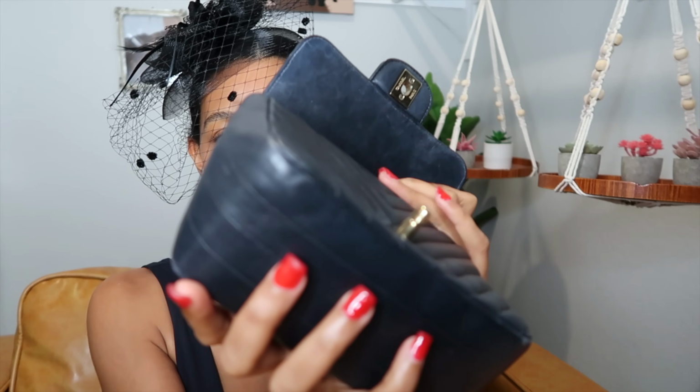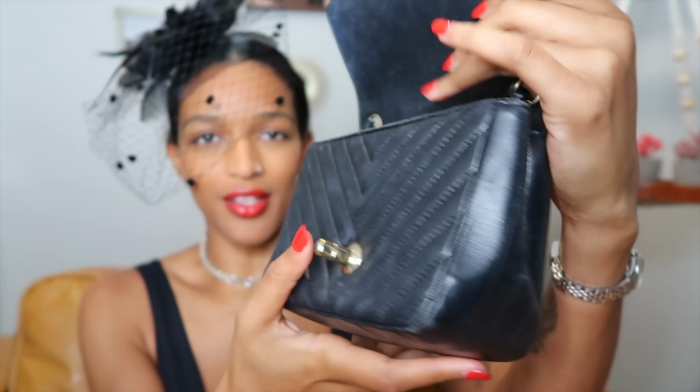Like we see that it's a little bit wrinkled. We see the scratches and everything, right? I knew that there was going to be wear on the corners. And this is a bag where I would probably use it for a while and then maybe send it to Leather Surgeons at some point. It doesn't need it immediately though.